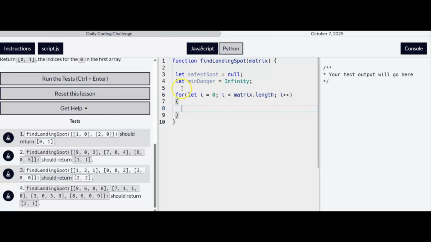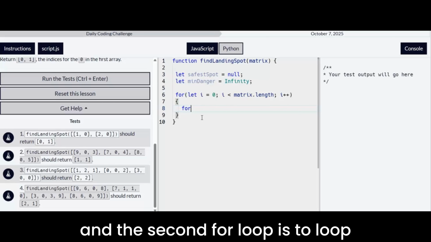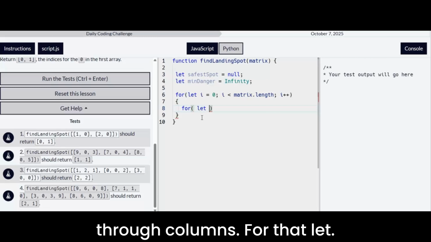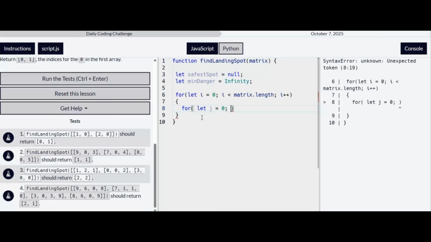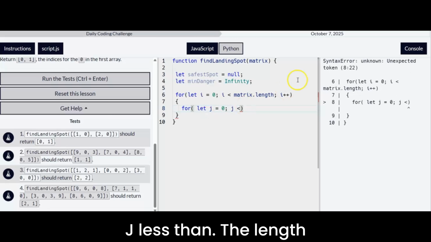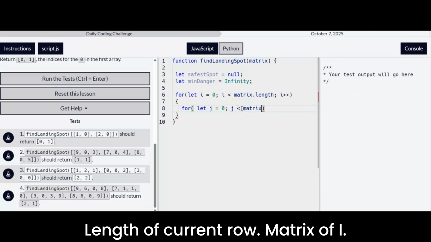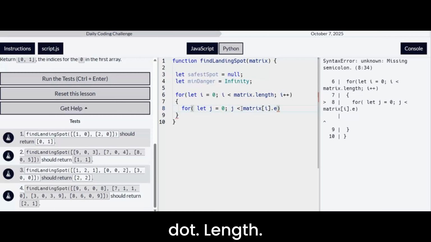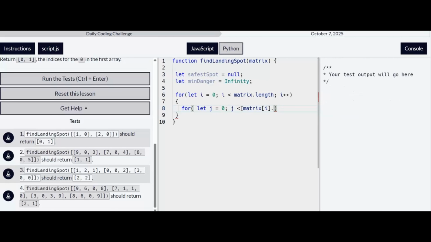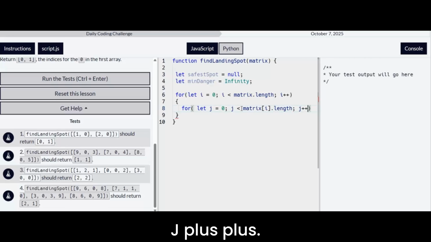The first for loop is to loop through rows, and the second for loop is to loop through columns. For that, let j equal to 0, j less than the length of that row, that is matrix of i dot length, j plus plus.